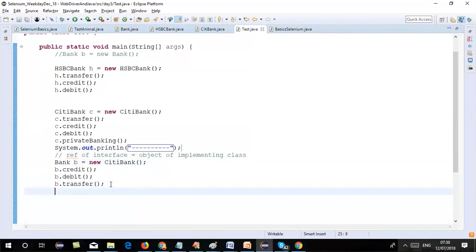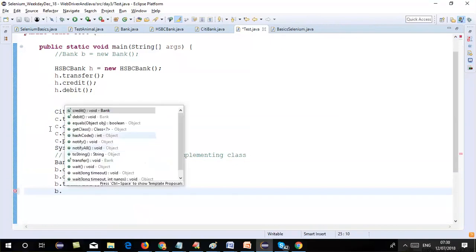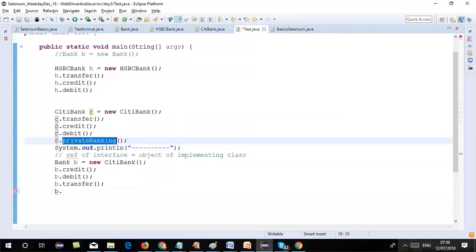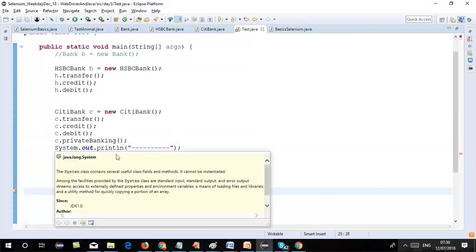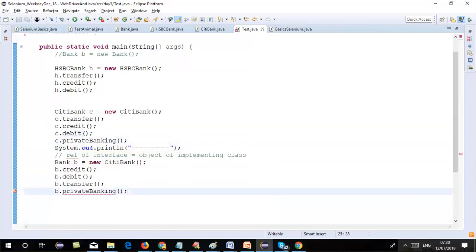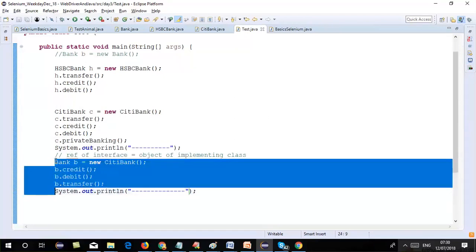Okay, you cannot write b.privateBanking because the private banking function is not coming from the interface bank. Fine. Okay. Right. Now, hold on. What is the use of this?